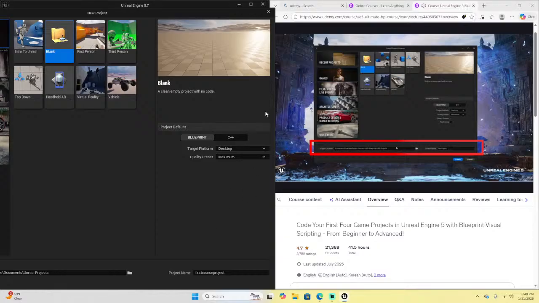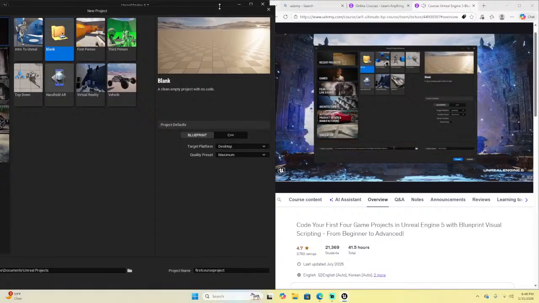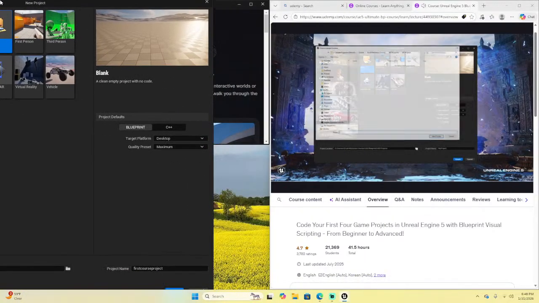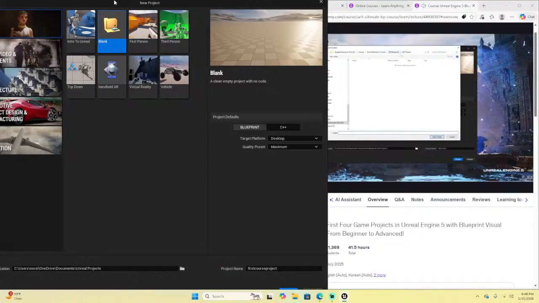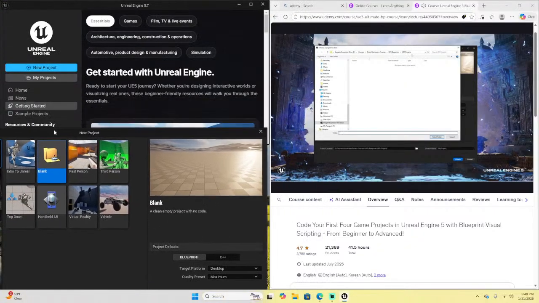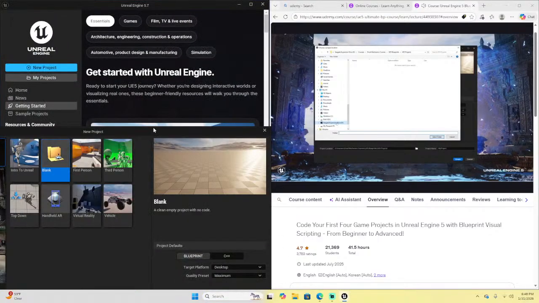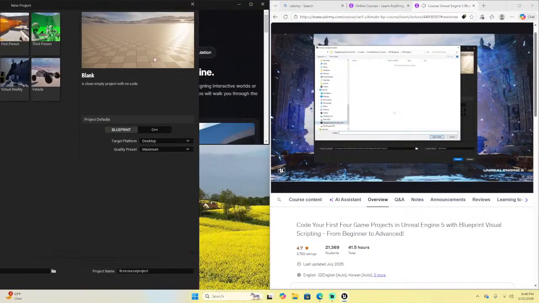Now, I like to create a folder that I keep my projects in. That way I can easily find it on my computer. So I've created a UE5 projects folder. And notice this is not on my C drive. You can put your projects on your C drive if you like. I typically put them on a secondary hard drive so I don't fill up my C drive.